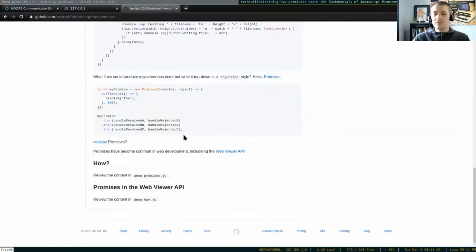So that's a little bit of the why and the motivations for why we're doing this. I could probably spend a whole training session on this and dive into the topic even further, but we'll just leave it there and start to actually dive into the how. How do we use these JavaScript promises? And as you can see, I've broken this up into two different files. One just called demo promises, where we'll stick just to the built-in promises, and demo hoops WebViewer, where we'll actually use the promises with the HOOPS WebViewer.